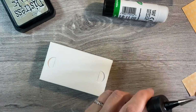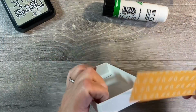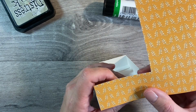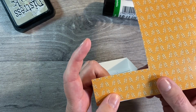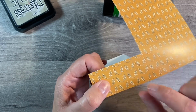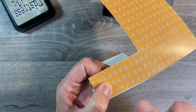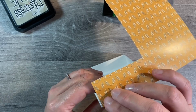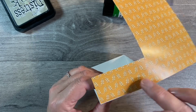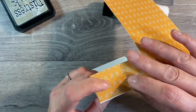Let's just pop the pin back in, and I'm going to start off in this corner here and just pop that on. Make sure I've got that in the right place. Press it down firmly, make sure it's right to the very edge. I think that's about right. And then I can trim around the edges.